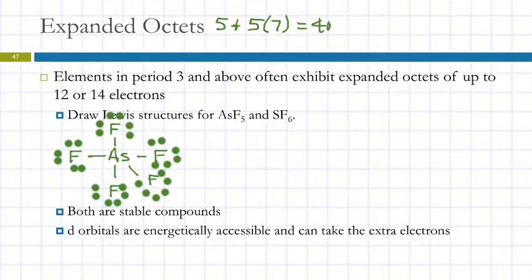So since you asked, let's do this. We're going to move this guy. Now I've got a problem. I lost a pair of electrons here. Where should I put them? Well, fluorine can't expand its octet because it's in period 2. So the only place I could put them is on the arsenic. You can count those.